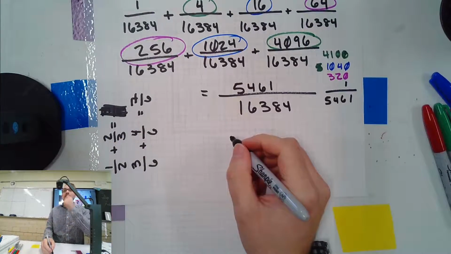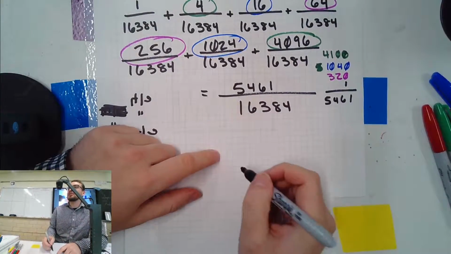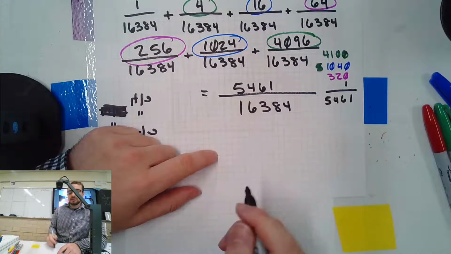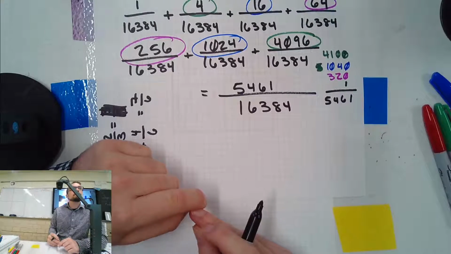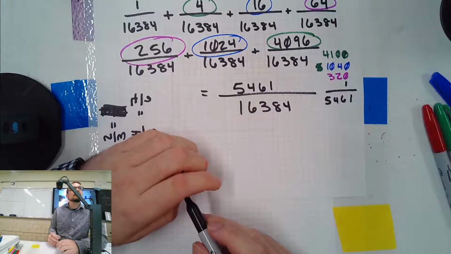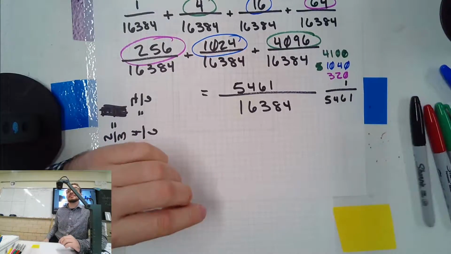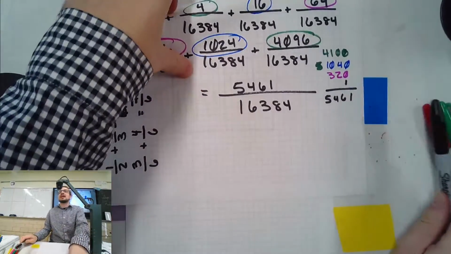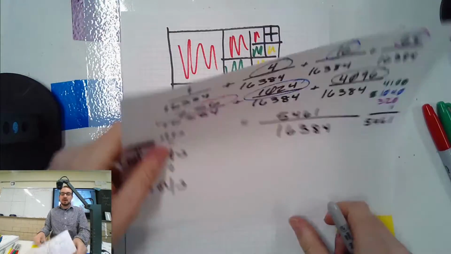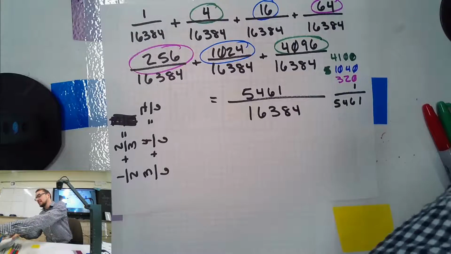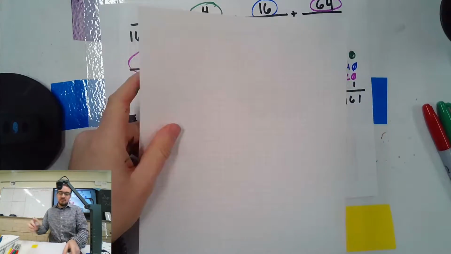160,300. Okay, so turns out 13 goes into both these numbers except with a remainder of 1. It's really, really close. Do you know how many times 13 goes into 5,461? Let's estimate! 3 times. 13 times 3, probably at least 3. It's got to be at least 3. Okay? So let's try that. 5,461.